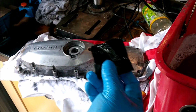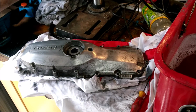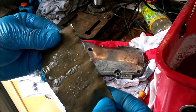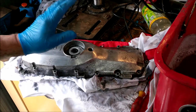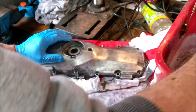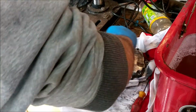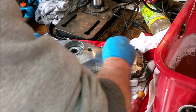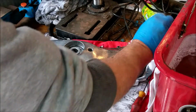Right, I've resorted to wet and dry because these pads aren't wet and dry and I've been soaking them and they've been falling apart. Sadly, I've only got 800 and I need something a little bit more coarse to work on this, so I'm going to have to pop down to the shop in a bit and get some sheets of wet and dry and a couple of tins of elbow grease, because it's pointless doing this with the wrong paper, it's just going to take forever.